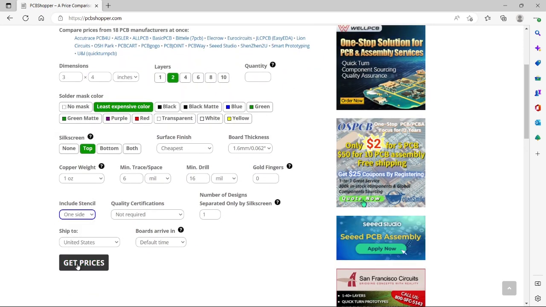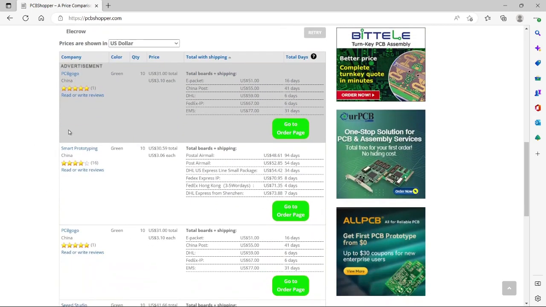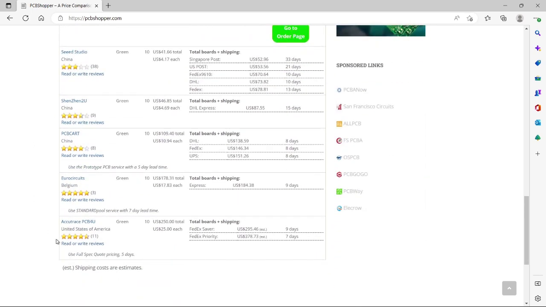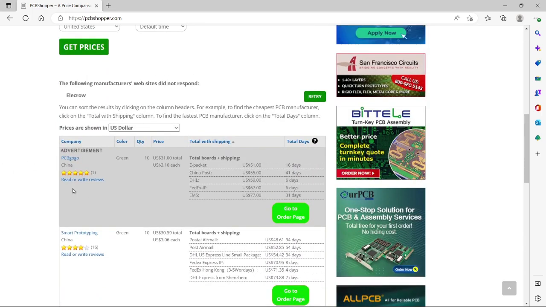And then you go ahead and you get prices. Let's see, quantity. I'm just going to go ahead and say I want 10 of them. And what you'll see is you get a whole bunch of different possible places that all cost different amounts of time. And there are several variables here. How much it costs, how much shipping is.